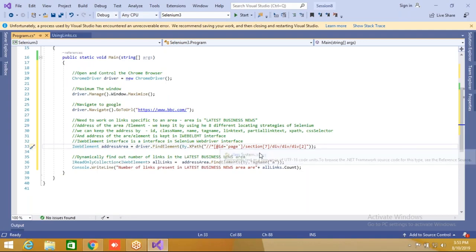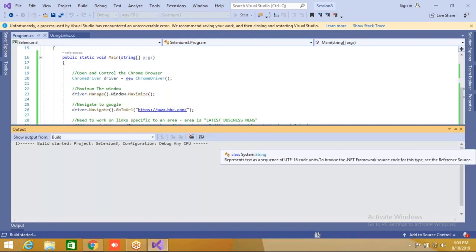Okay. And if it is giving me 5, let's say it is opening up the website showing me 4 links, then it should give me 4.